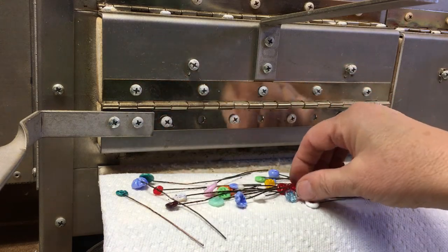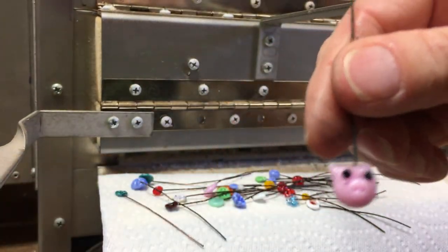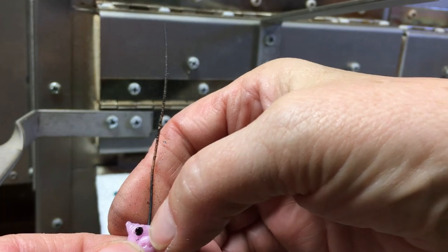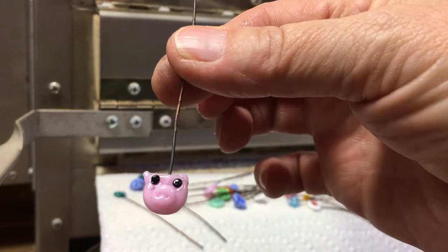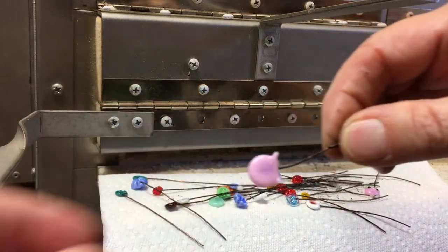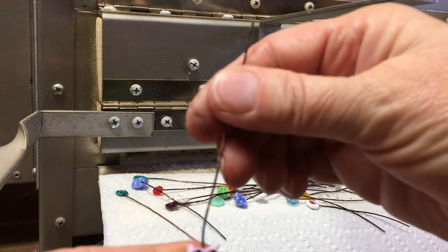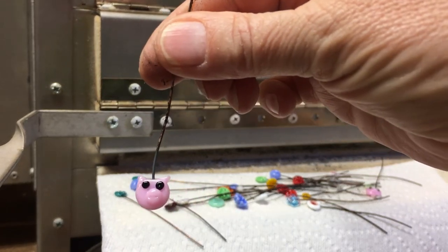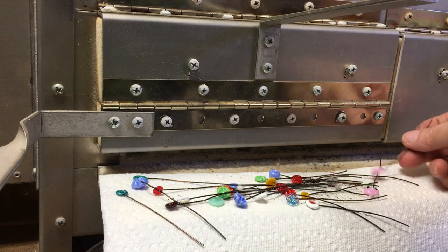So here's my pig, one of my pigs. Oh, he's cracked, so he's not gonna go anywhere. This pig is for me. I don't know if you can see the crack, but there's a crack right between his eyes. I had him out of the heat too long, so the main body cracked. So that one's for me. That's too bad. You can see, I don't know if you can see the chill mark on the back of that. His eyes are a little wacky, but not terrible. You know, nobody's symmetrical. And he's not cracked, so who knows? Somebody might end up with that one.